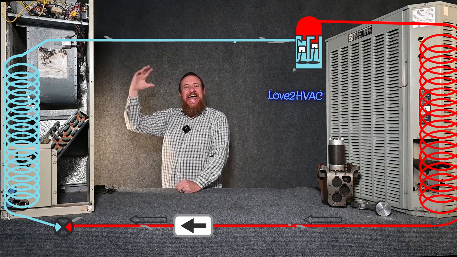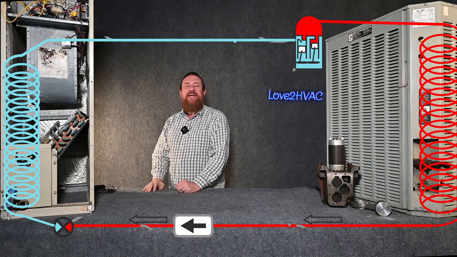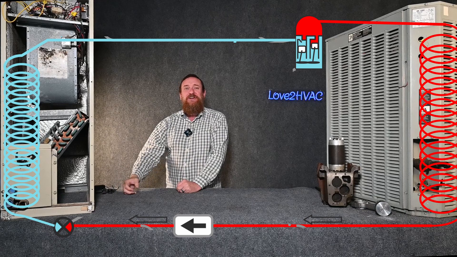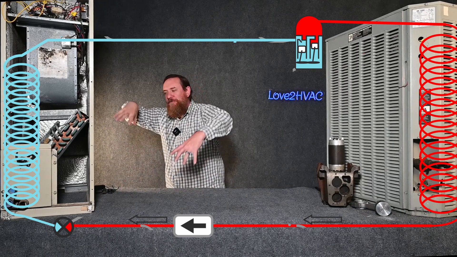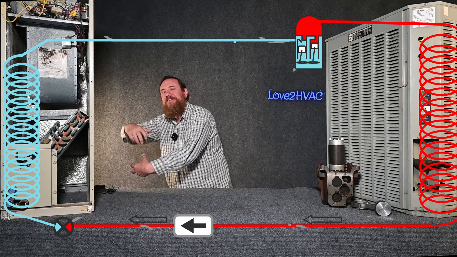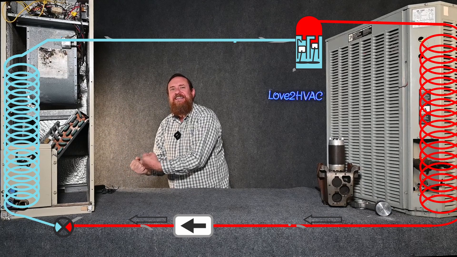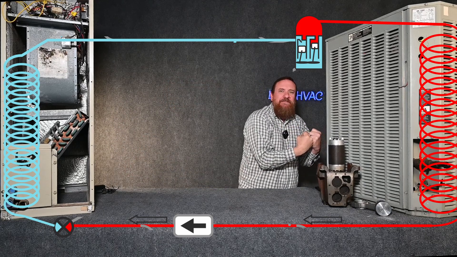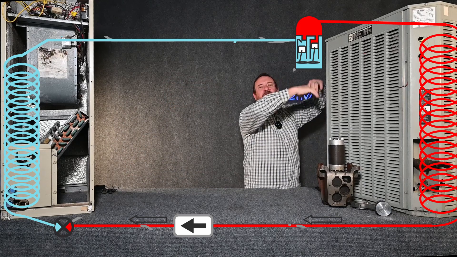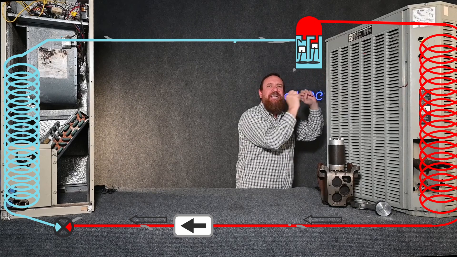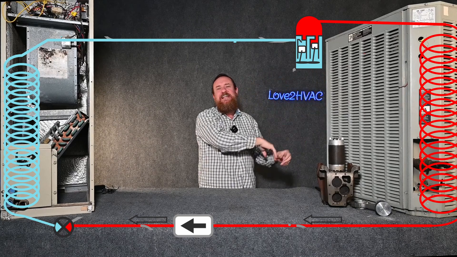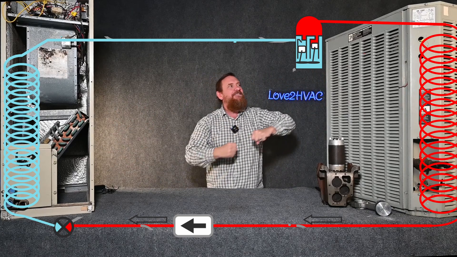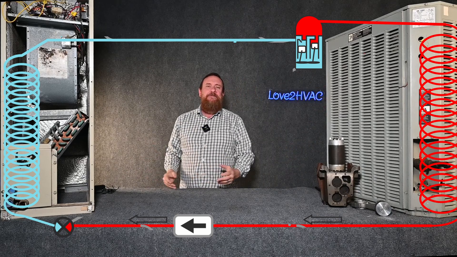We're able to take the heat out of the air, and because we can boil the refrigerant at a lower temperature, we're still able to absorb heat. We're absorbing heat from inside the house, collecting it into that refrigerant. Then we compress that refrigerant to a higher temperature, higher pressure, and reject the heat outside. We just keep that cycle going on and on — absorbing heat inside, rejecting heat outside.